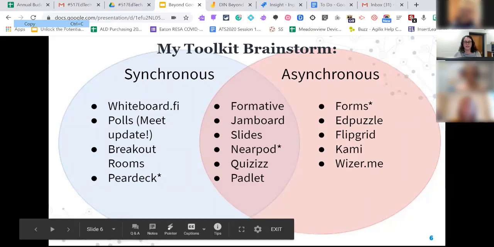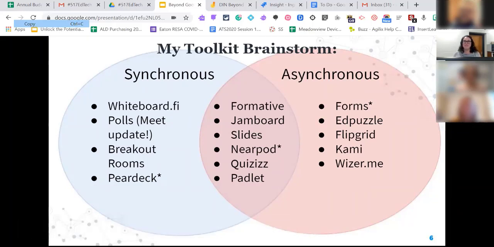So this little Venn diagram, love the Venn diagrams, right? This Venn diagram shows some of my favorite tech tools that I've been using beyond Google Classroom in terms of synchronous and asynchronous activity. At our school, we had synchronous time with our students each day, except for Wednesdays, which were reserved for asynchronous time. So even within our remote only, we had a mix of instructional models.